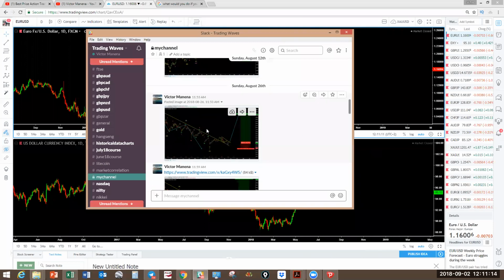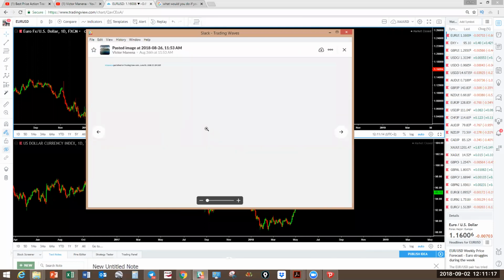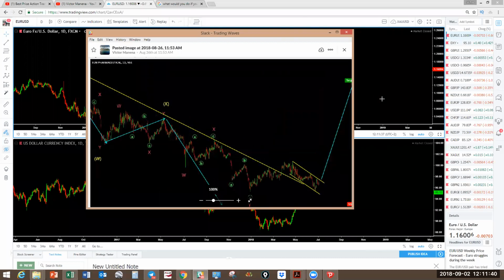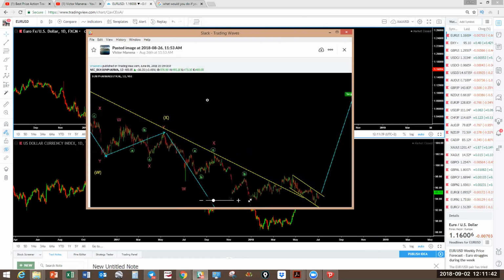This chart I posted to one of my Indian traders who had joined and wanted to know if the wave theory actually applies in any market, if we can use it on the stock market as well. So this is Sun Pharmaceutical from the NSE, which I did on the, I see that's not the date. I think I posted this. I can't see the date clearly here on TradingView. Let's see if I can zoom in. This was a while back. Let's see if I can find it there.